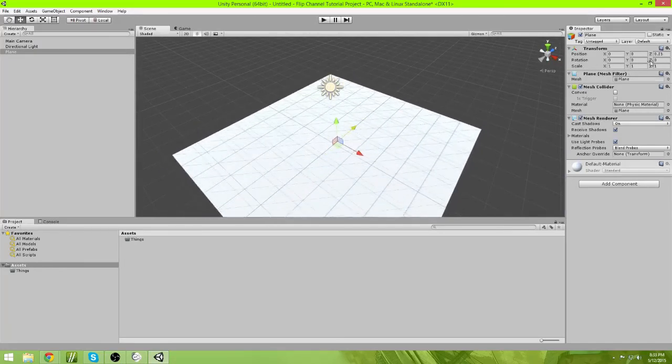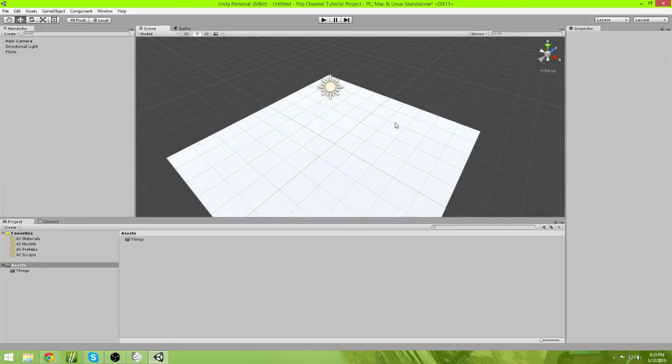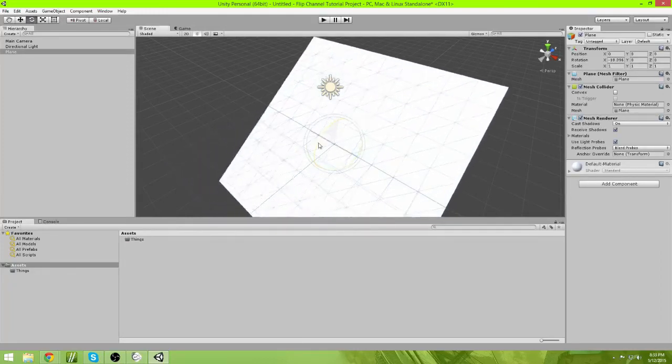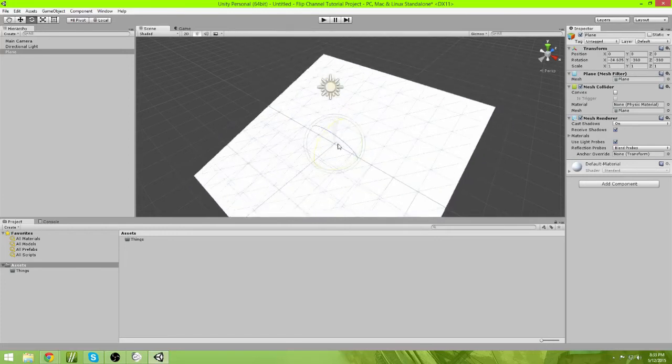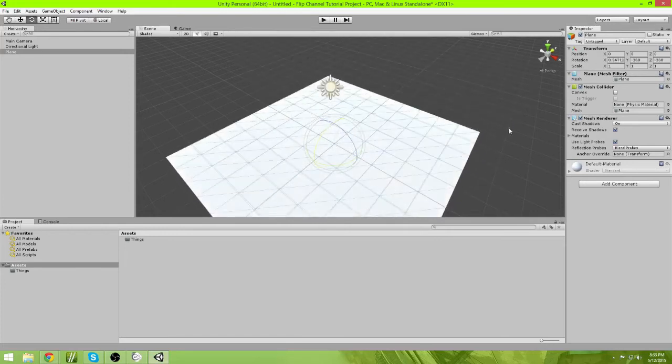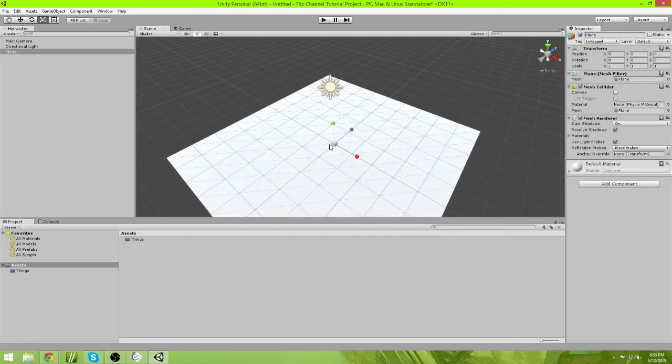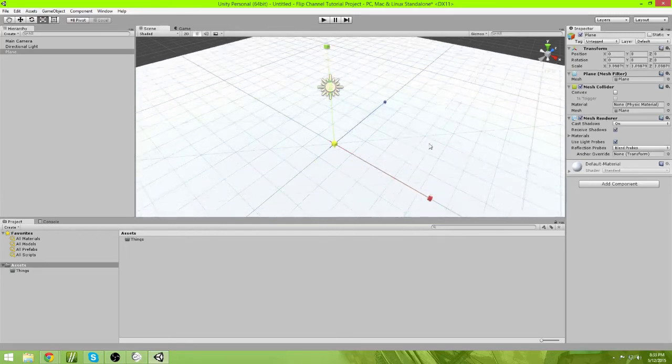I keep calling them anchors, they're handles. We have, I believe, yeah, it's rotation, so we can rotate things by using these handles. And we have the scale tool, so we can scale things using handles, which we actually do want to do.